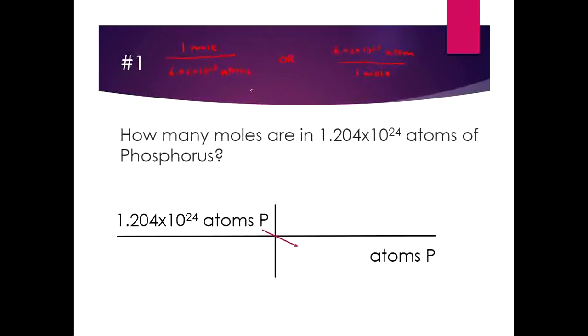So which one are we going to use to put into the bottom of our fence? Right, we're looking for the one where the word atom is on the bottom. So we're going to use this one here and put that in the bottom of this conversion factor fence. So we write moles on top, and then copy the numbers. Where you see mole, you write 1. Where you see atoms, you write Avogadro's number. Our like units will cancel out. Remember, you multiply across, and then you divide, and you get an answer of 2.000 moles of phosphorus. So this is using significant digits.